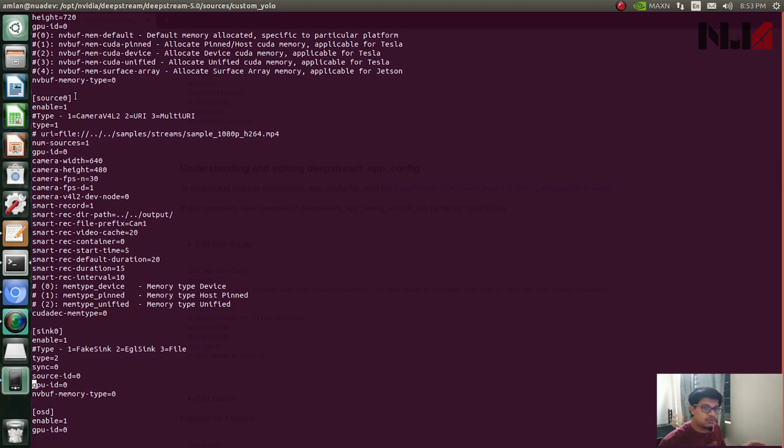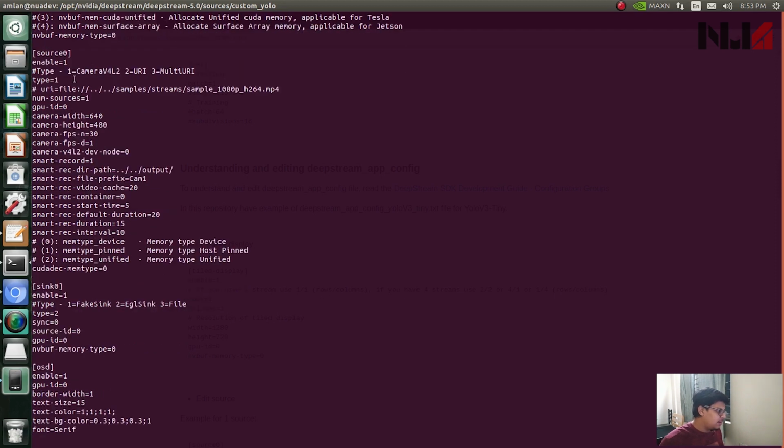So this is one source of your input for Jetson Nano inference with YOLO. Is it a live camera feed, an input video file, or an input video file from a link? You have to mention the necessary parameters for the same.